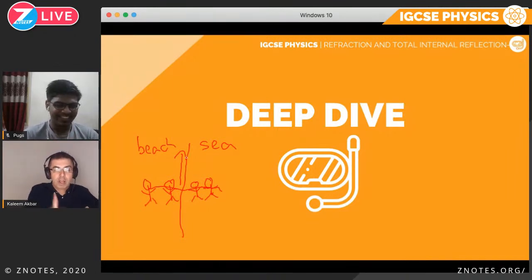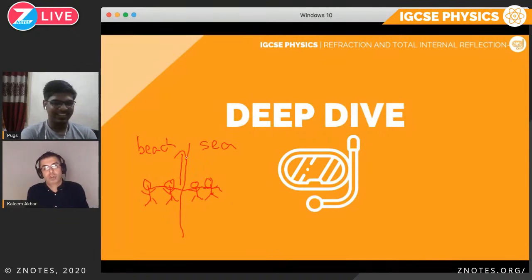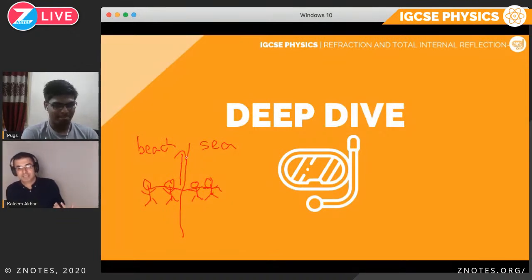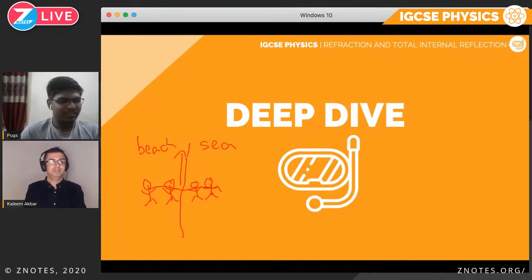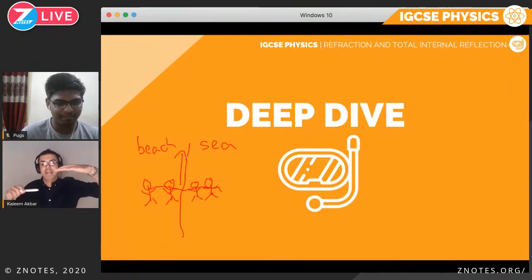All four of them are running up the way. Two of them are just in the water, two of them are just in the sand, equal fitness, holding hands quite tight. What do you think? Yeah, it's going to be easier to run on the sand versus the sea. So the two on the left-hand side are obviously going to take a lead, right? They are. Well done. So the two on the left will be taking the lead, and the two behind in the sea will be lagging behind.